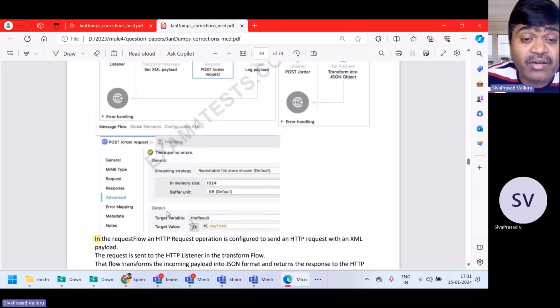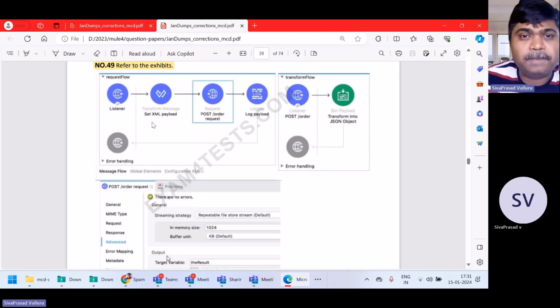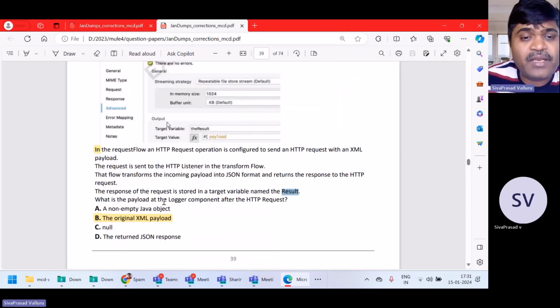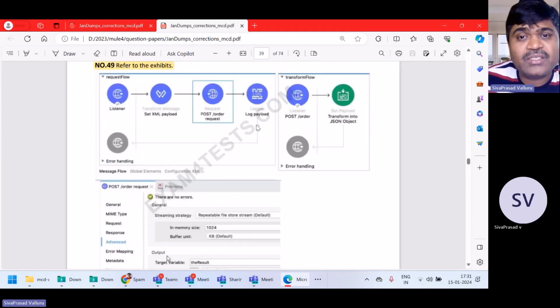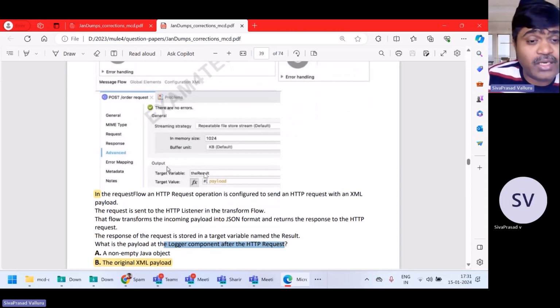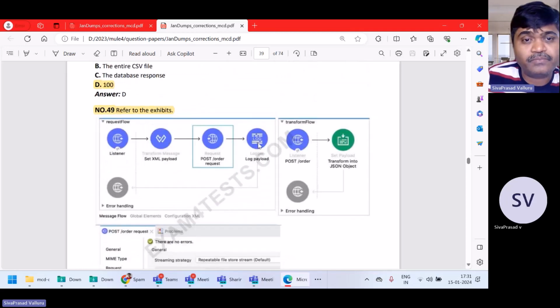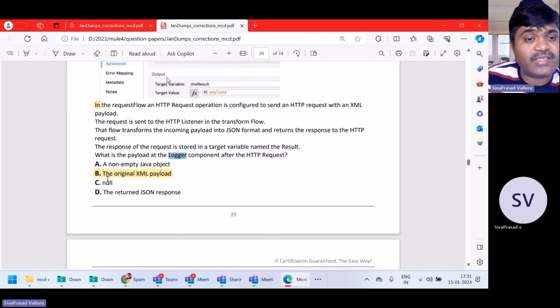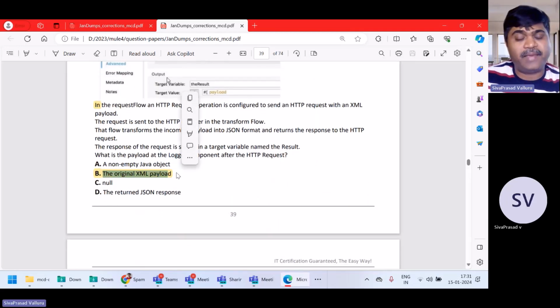This is enrichment, right? After enrichment, the previous payload will be there. So what is the payload at the logger component after the HTTP request? It is the same XML payload. The output of making this call is set in a variable. We are doing enrichment. So what is the payload at the logger? XML. Yes, the original XML payload.